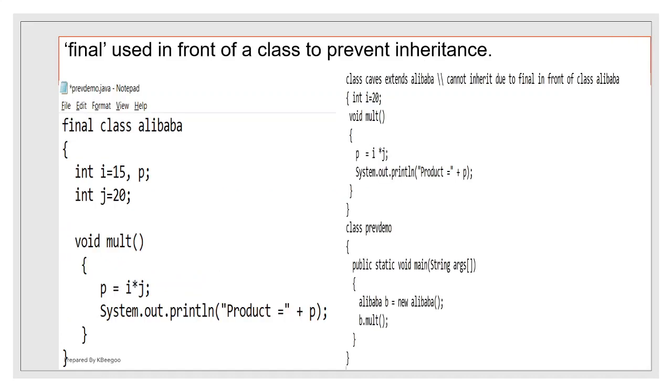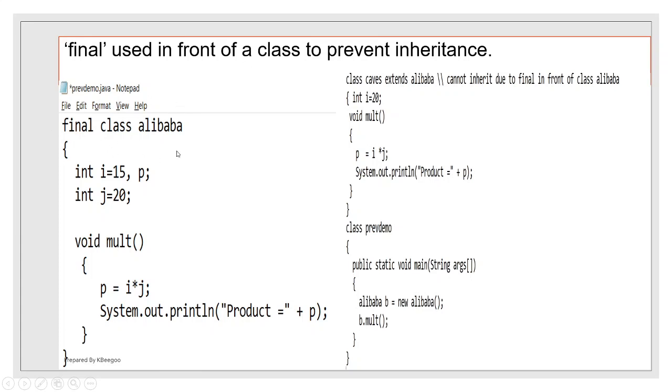Next, final used in front of a class to prevent inheritance. This is the second use of final. Here we put class Caves extends Alibaba. It's not going to work because final is in front of class Alibaba.